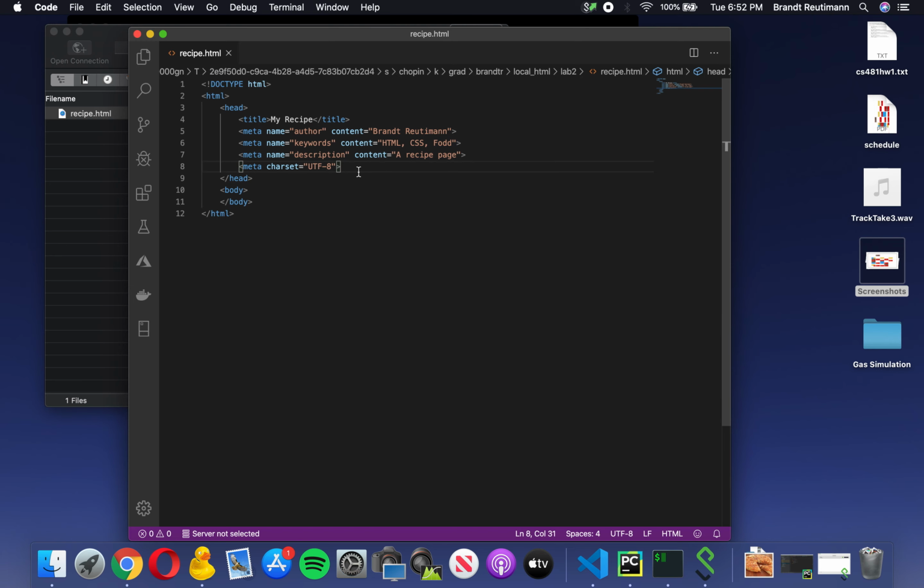I'm not going to link in the style sheet yet, but since that is something you guys need to know for your assignment, that is something I will definitely do near the end of this lab so that you can see that. But for now, let's go ahead and write some HTML code. Let's get to the fun stuff.